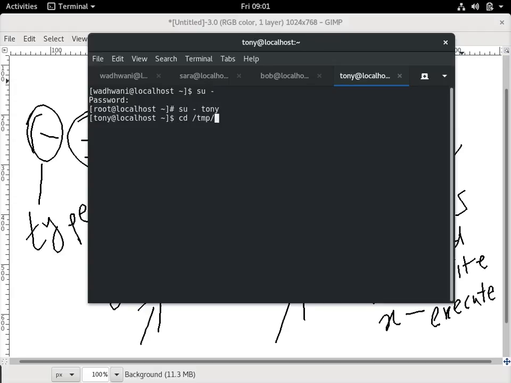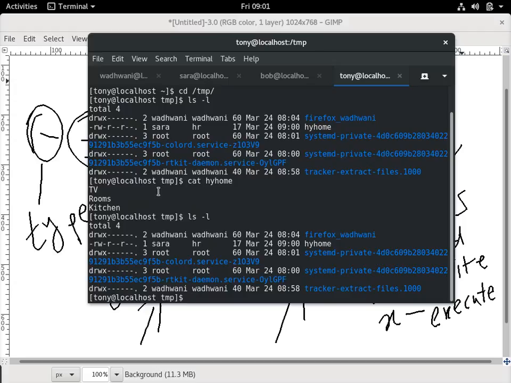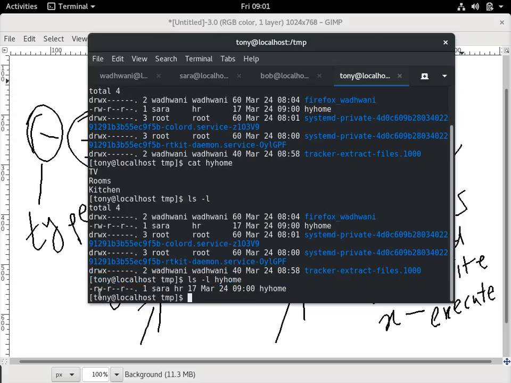Can Tony read the file? cat hihome. Yes. Why? Because if I do ls -l hihome, I can see that owner itself can read and write, the group can only read, and others can also read.